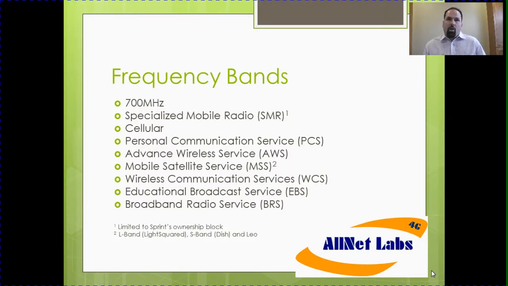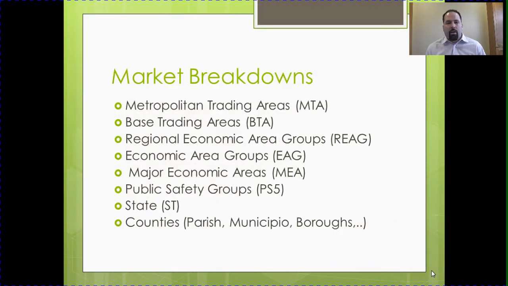To manage all of the over 3,200 markets, counties, we have the ability to do auto filtering to break it down if you want to look at the counties by MTA, by BTA, by state, or just look at individual counties. You can do auto sort, so you only look at the data in those different frameworks if those match up to some of the ways you look at those markets.